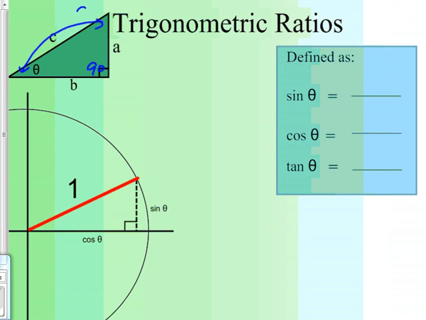So if I told you this one's 30, what's the other one got to be? 60. Or if this one was 45, what's the other one got to be? 45. All right, good. So that's how to find the angles in the triangle. And now we just got to figure out how to find the sides. So let's say I said this side was 12, and this angle right here was 32 degrees. What we're going to teach you today is how to find any other angle or any other side in the triangle using trig. So do you remember SOHCAHTOA?